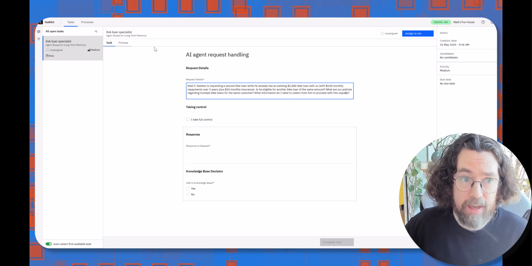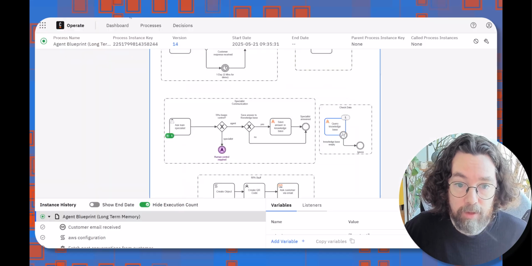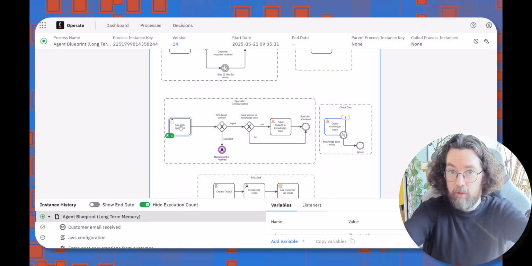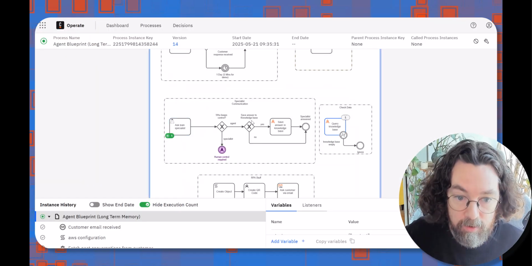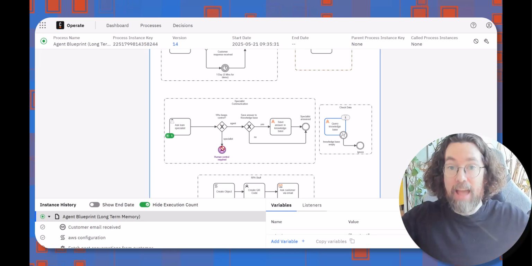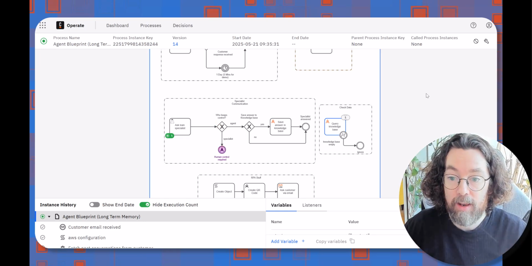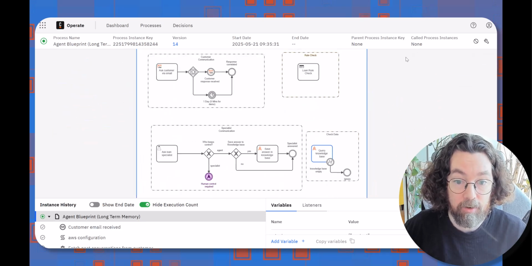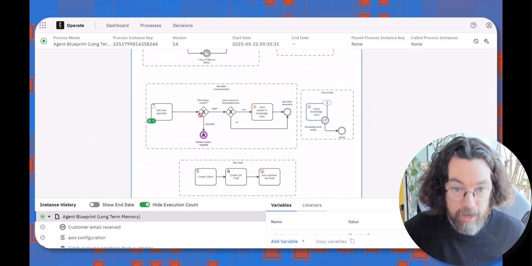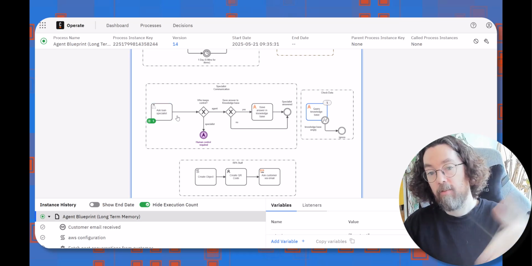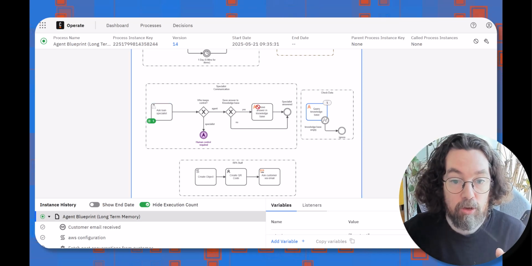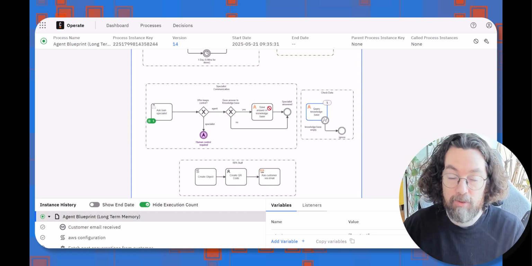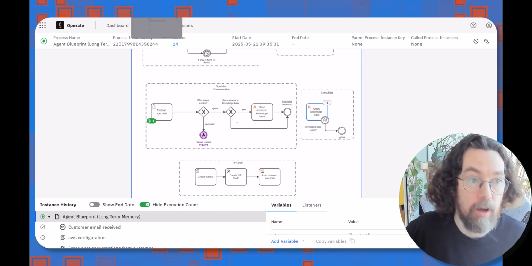So there's a few options I have here, and you can see that from here. You can see that I can just take control of this case. And you can see that if I do, it'll break out of the AI agent's control, and then I'll end up having full control up here and be able to handle it as a human. That's fine. Or I can say, here's some update, you go ahead, and I can choose to save the answer I give to the knowledge base for future use or not.